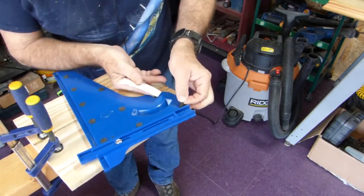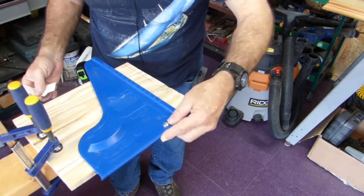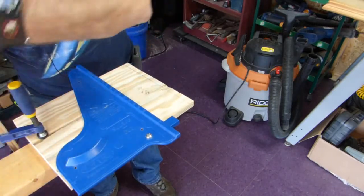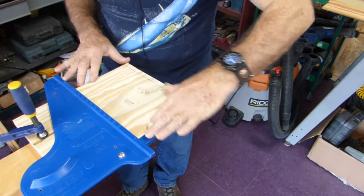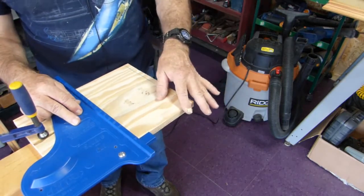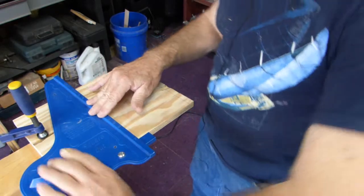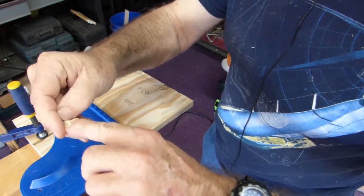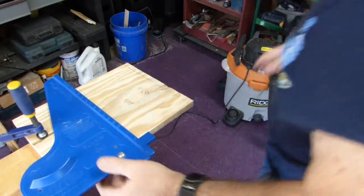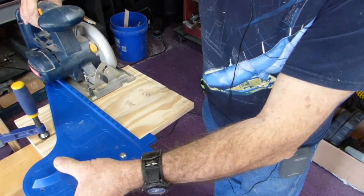We've got the 10 rubber pads installed, but that's still not going to help because unless the lumber is longer I run into these clamps. Let's take one clamp out of the way — with just one clamp we'll have a little more space and can probably get the saw through. As I was showing you, you can set this to where your saw blade actually cuts, and that becomes like a gauge. The way they show it, this is like a handle for your hands. You could probably do it this way, but I wouldn't recommend it.